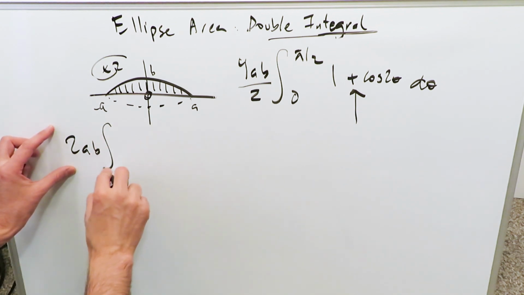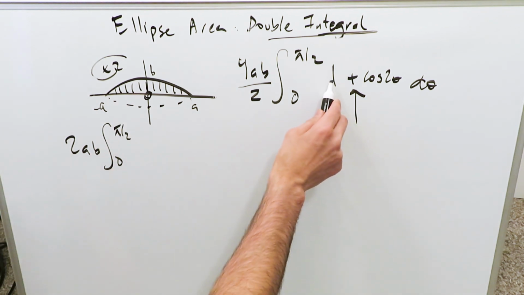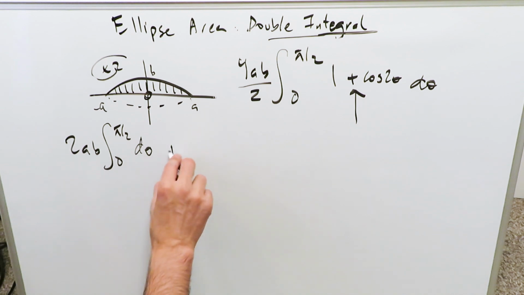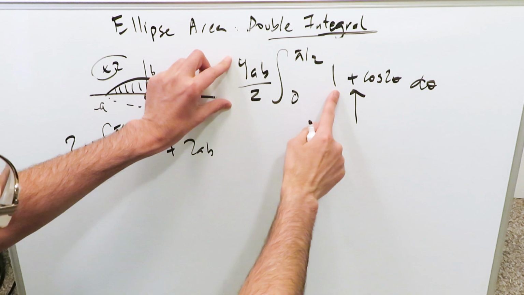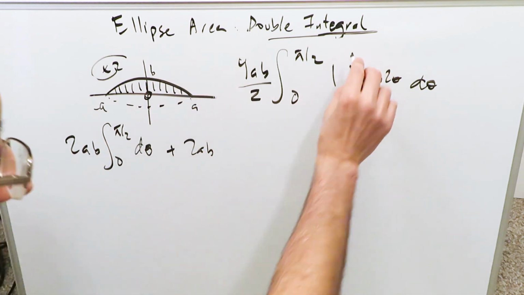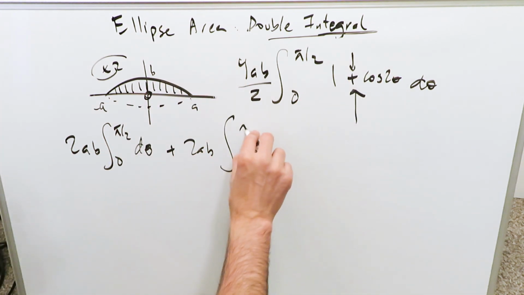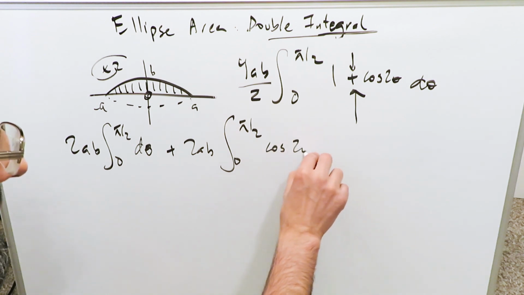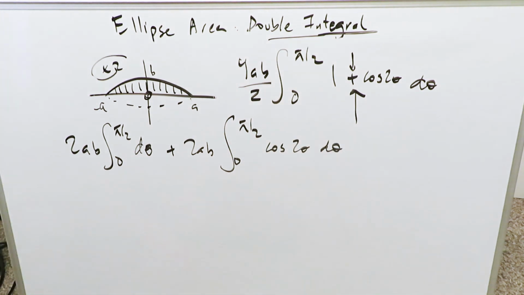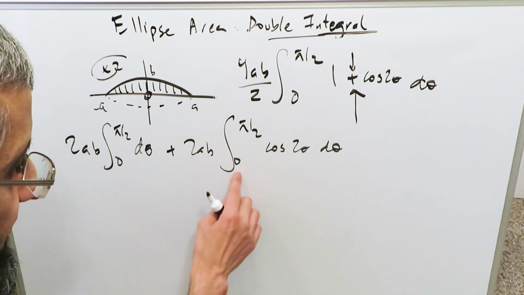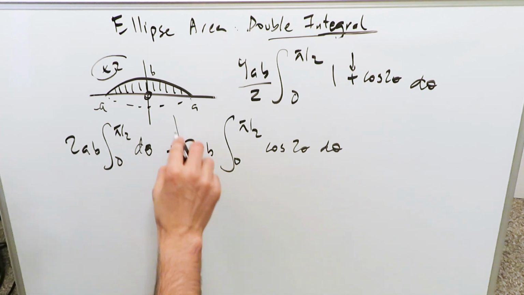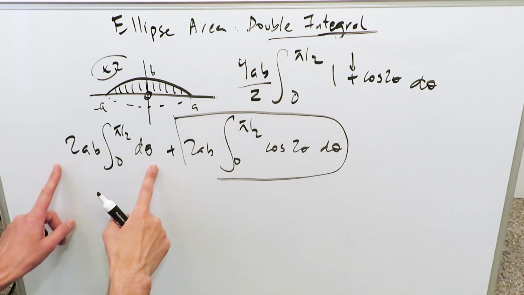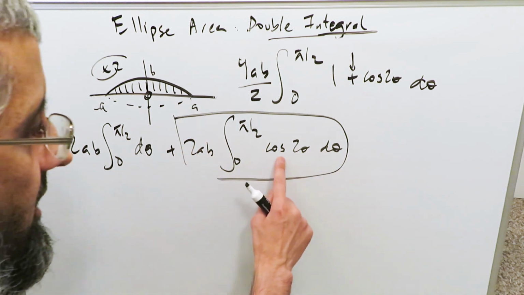You're splitting everything across this positive sign. You have a 2ab integral 0 pi over 2 1 d theta, which is meaningless to write a 1. You can just write d theta plus the same thing 2ab, because you're distributing this across two separate integrals over this positive sign. 2ab integral 0 pi over 2 cosine 2 theta d theta. You'll come to realize anytime you see something like this with 0 and a pi over 2, it will always zero out, but I'm not taking that shortcut here. I will show you exactly why it zeroes out. We're focusing now only on this part because our end result will only come from right over here. This is zeroing out. You focus right here.